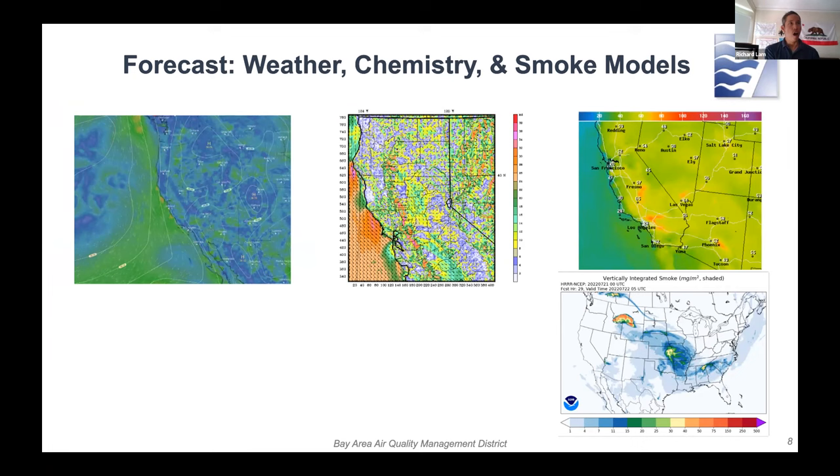The middle slide shows you the details of what the wind is doing across the Bay Area. And then the one to the right is from the National Weather Service. They have a weather model forecasting how high the ocean will get. But you can see this one is not too detailed.